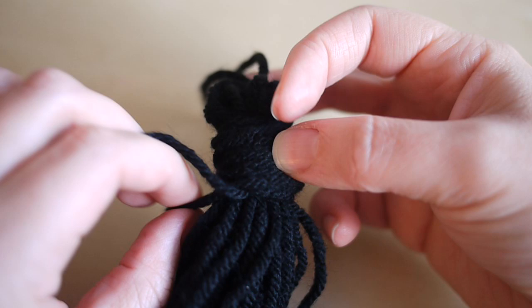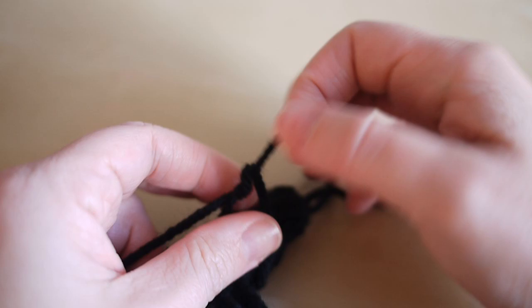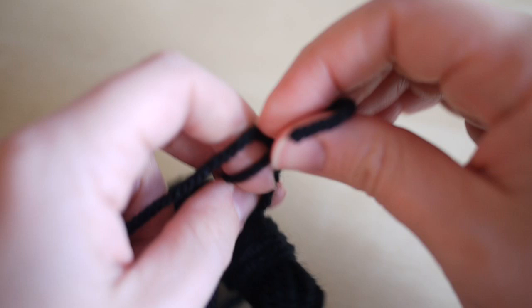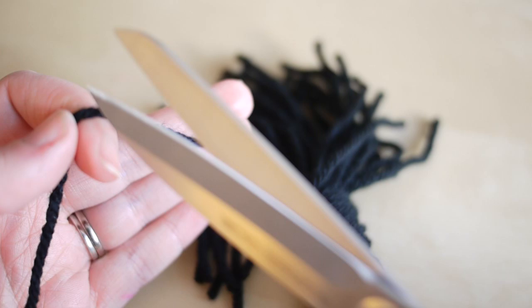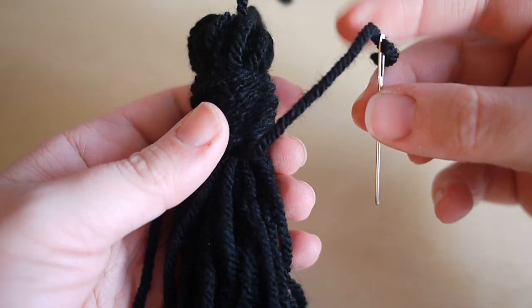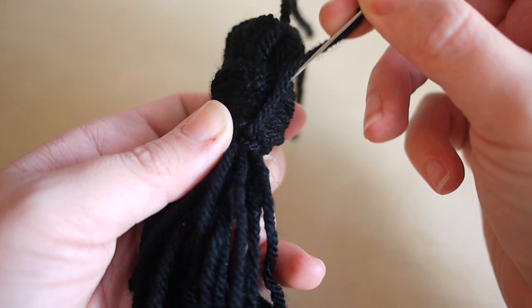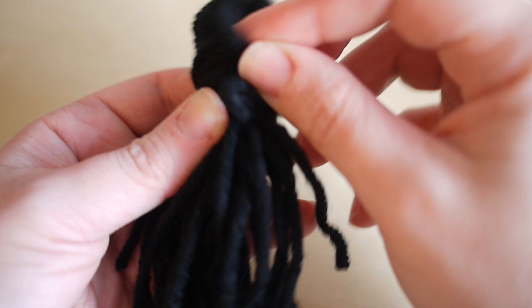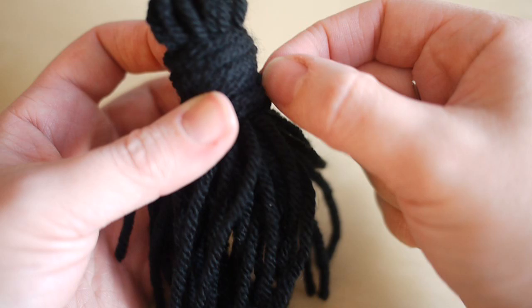Take that original piece you were keeping out and make a knot with the end you've just done — always double knot to make sure it's nice and secure. Snip off the piece still attached to the ball. Thread both ends onto a darning needle and hide them inside the tassel itself — go a couple of threads up into the work and pull it down and through. Do exactly the same thing with the other side. Leave the very top threads free.